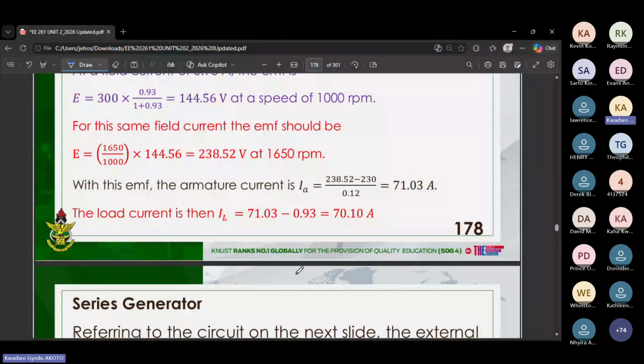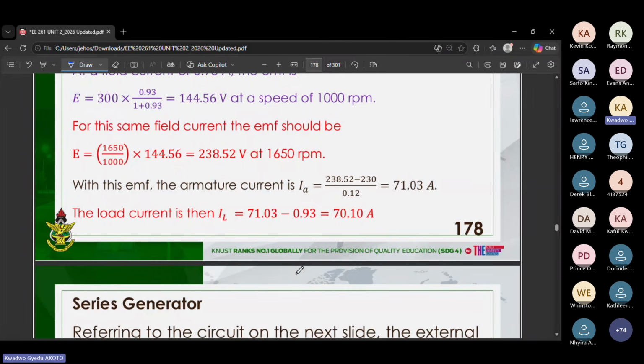Then we'll go through the DC motor examples and the exercises at the end of the slide, right? So if we don't have enough time to go through the examples at unit 1, you can just go through them on your own. If you have an issue, you can text me. Okay.